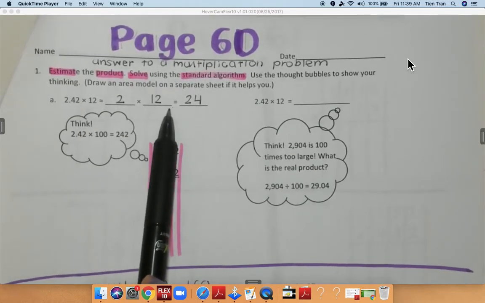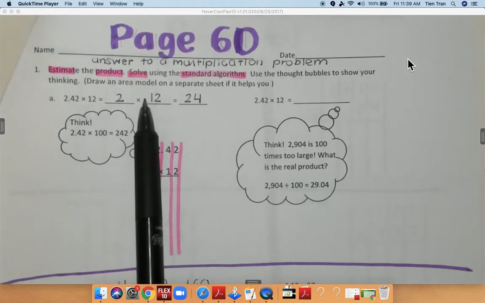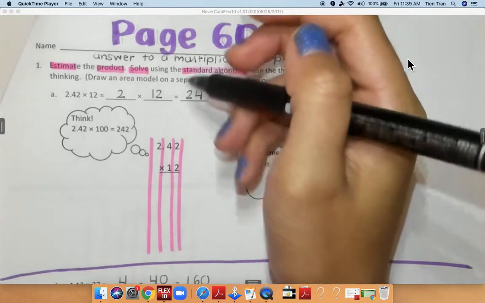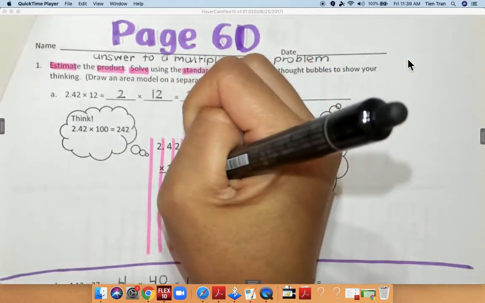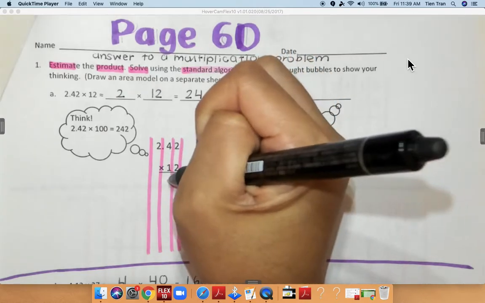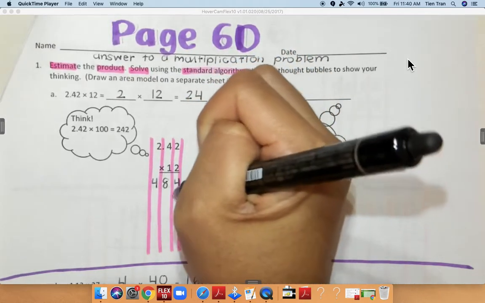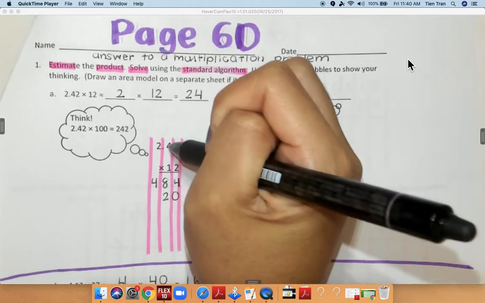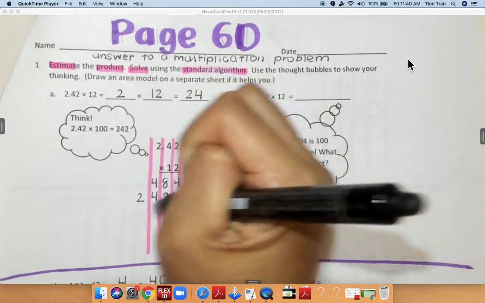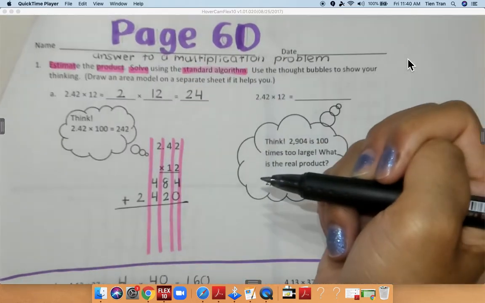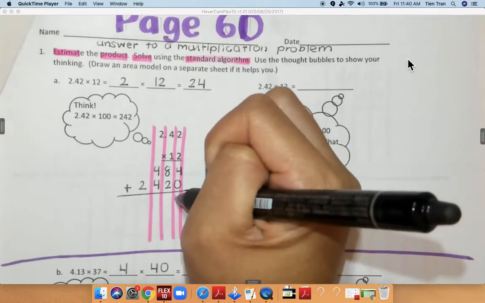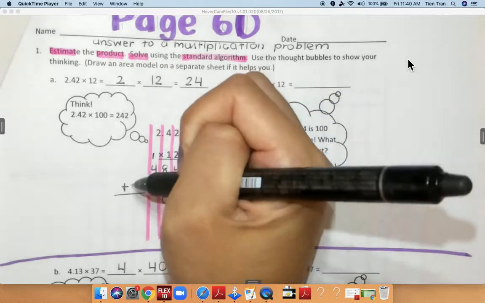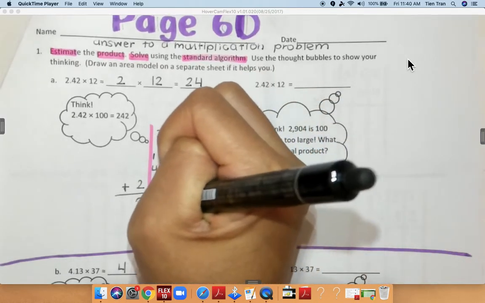So I multiplied that together and I got 24. If you multiply 2 times 10, you would get 20, right? So I'm going to now multiply using the standard algorithm. 2 times 2 is equal to 4. 2 times 4 is equal to 8. 2 times 2 is 4. Bring down my 0. Now multiplying in my tens place. 1 times 2 is 2, 1 times 4 is 4, and 1 times 2 again is equal to 2. I'm going to add all of my numbers together. 4 plus 0 is equal to 4, 8 plus 2 is equal to 10, 4 plus 4 is equal to 8, plus 1 is 9, and bring down my 2.